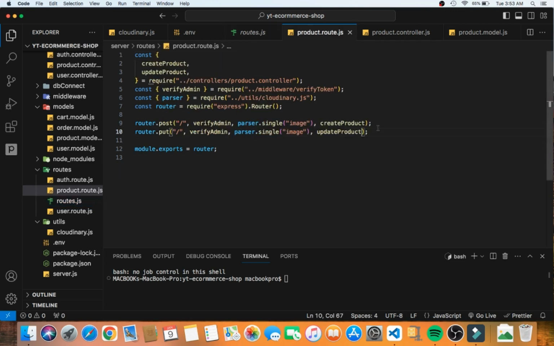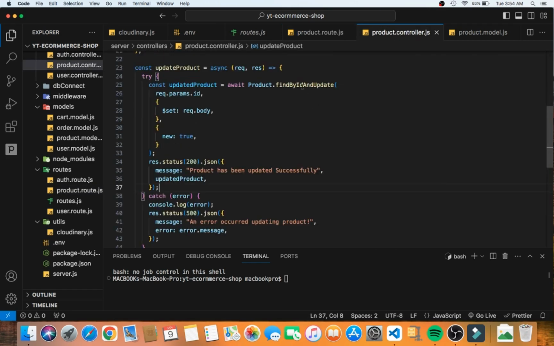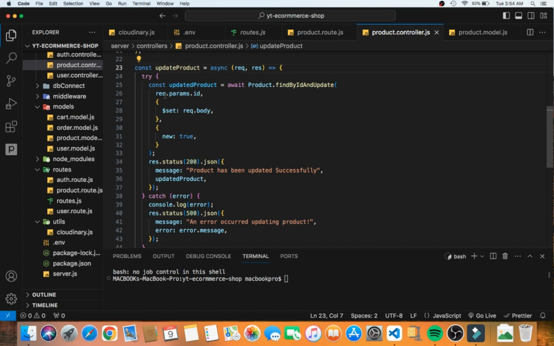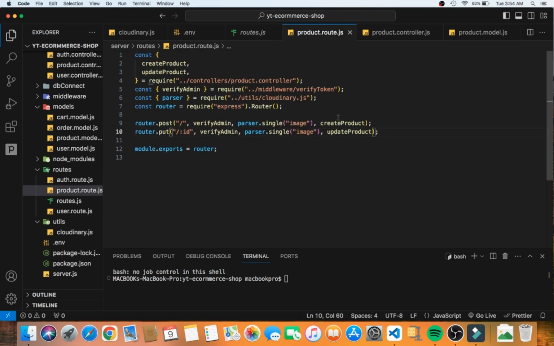So now that we set up the update product, we want to go into the next controller. Yes, and of course let's not forget the ID, because we took the request.params.id, so let's not forget to pass in our ID.